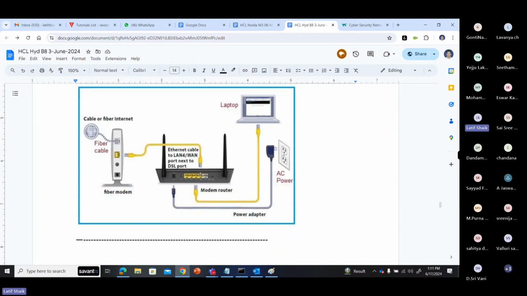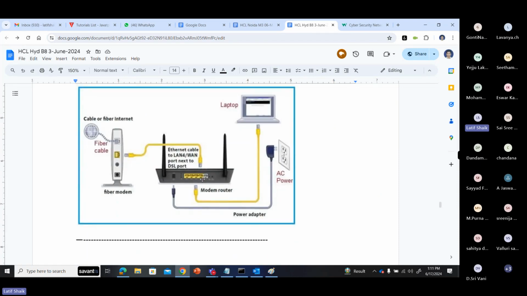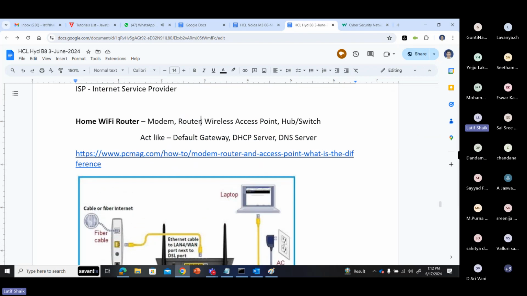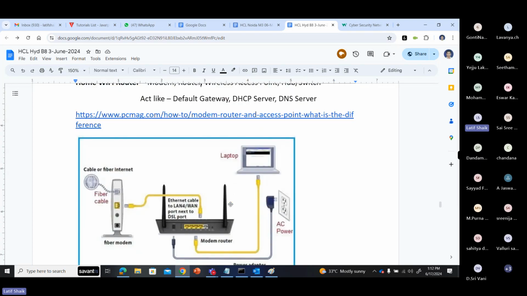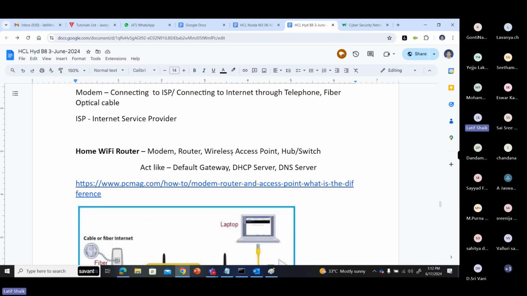If you see the backside of this Wi-Fi router, you can see the WAN connector. What is that for? That is for your modem. You use it to connect to your Wi-Fi router. And the router itself is a router. We are calling it a Wi-Fi router. So it is a router which makes a connection between your network and another network. Means from the internet we are getting one kind of network, and outside we are getting another network.